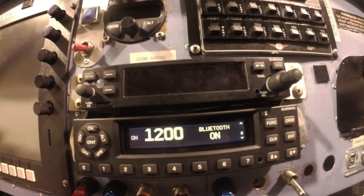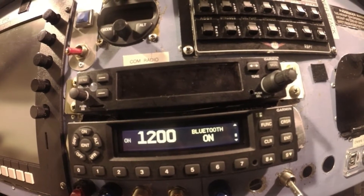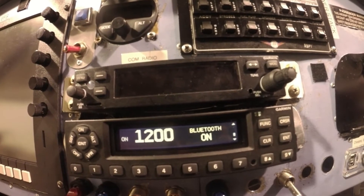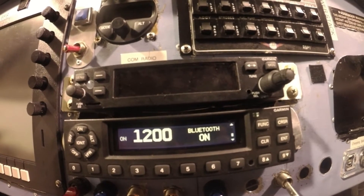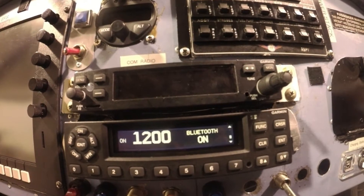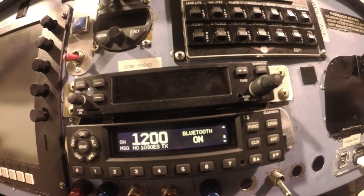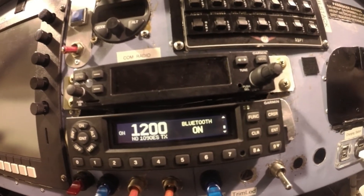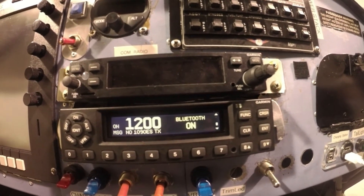Garmin does say in section 3.4 that you need to be aware: if you wire or turn on your transponder and tell it to be connected through HSDB to the G1000, the GTN, and other things, then you're not going to see Bluetooth on. Now that we've cleared that, I can show you how to make sure Bluetooth comes on.